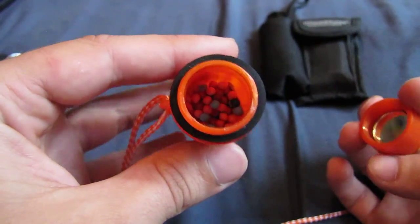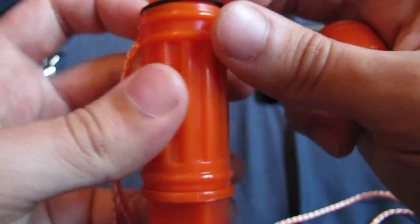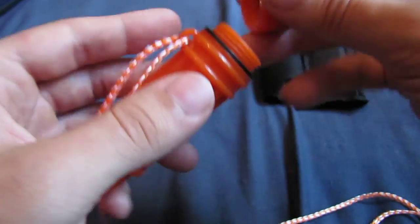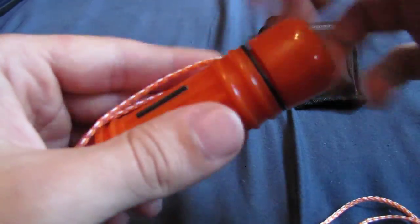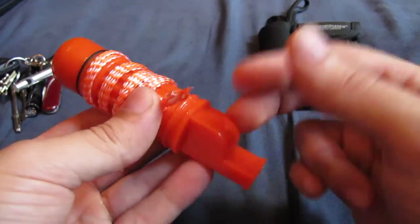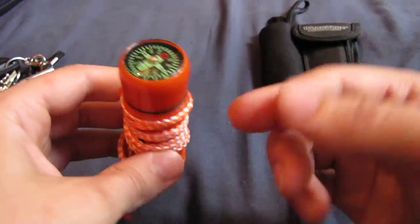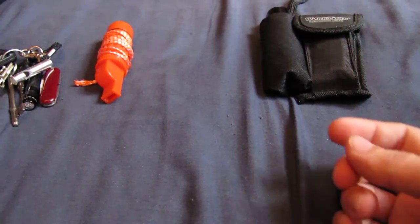And there's a waterproof compartment for all your matches. I have tested it and it is waterproof - no water got into it. These are only like £1.50 to £1.75 off Amazon, under £2 anyway. So for under £2 you might as well get it, even if you're only going to use it as a waterproof match case. The other things are quite handy - they're not the best quality whistle and compass, but it's all right if you're just going for a walk in the woods in case you get lost.